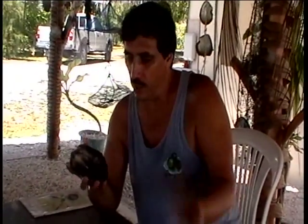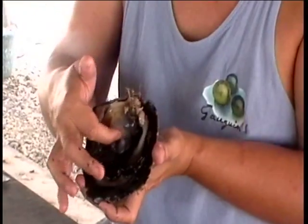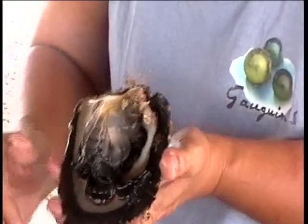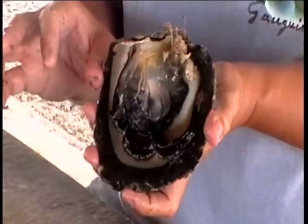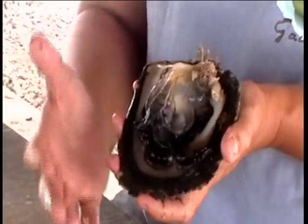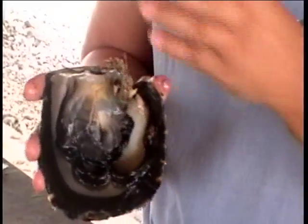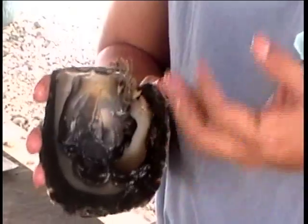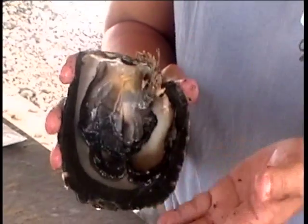So if we have a pearl, we don't have to kill the animals like they do in Japan. We give the shell again to the technicians, and they will carefully remove the pearl, cutting just behind the pearl in the pearl pocket and pushing the pearl outside. The technician looks a few seconds at the pearl — if it is quite roundish, colorful, with good luster and flawless, they can put a new bead inside the pearl pocket. This time we don't have to put the mantle piece again. There is already a pearl sac producing, so we put only a bead, but the bead will be the same size as the pearl we have harvested.